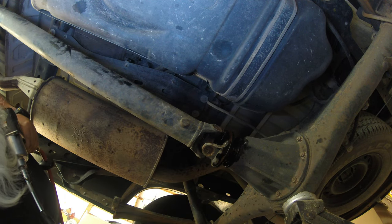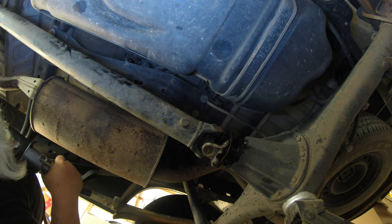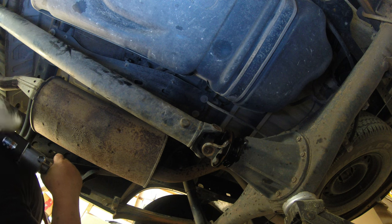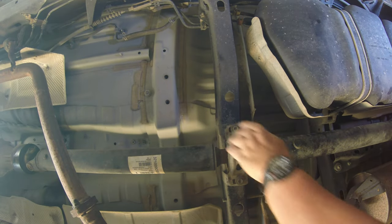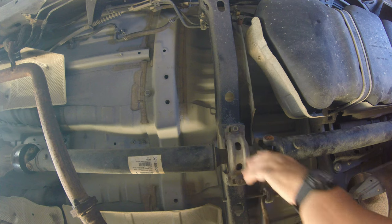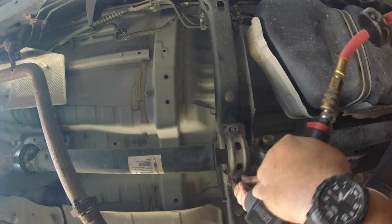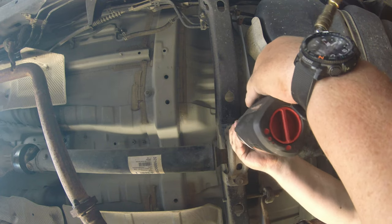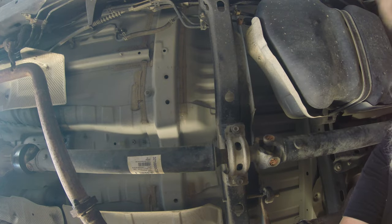So anyway, back to doing a rear end differential. As you can see, we just need to drop these four bolts here on the back. And when we get them, we'll move over to the other part. Okay, now that I got the four back ones off, now I'm just going to loosen this carrier bearing strap here. I'm not going to completely take it off, just going to loosen it. Okay, now she's loosened.